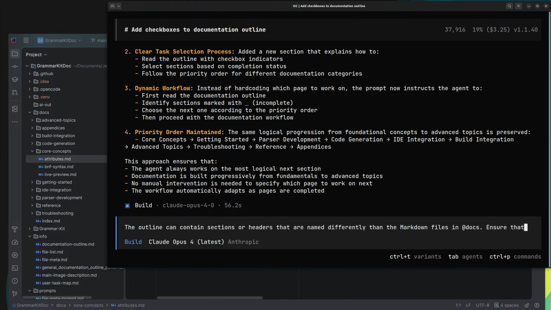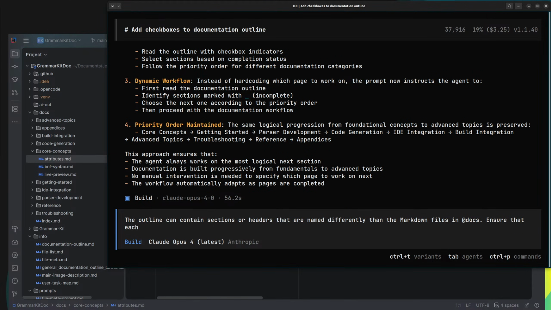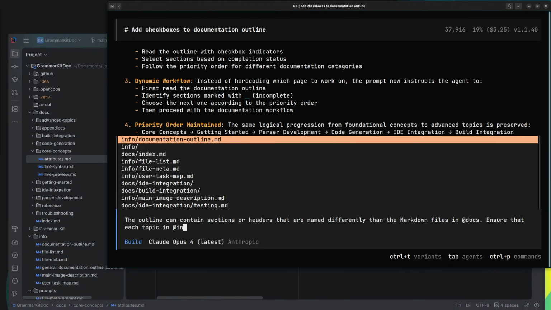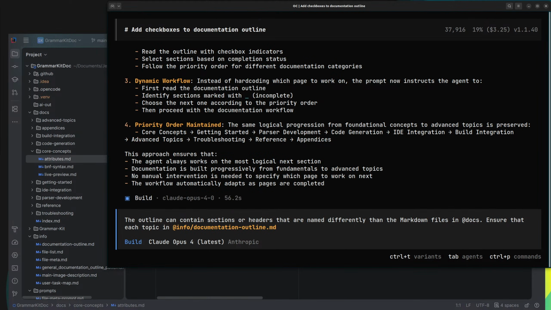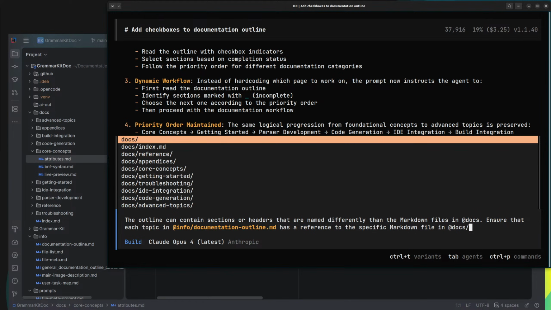Ensure that each topic in the outline has a reference to the specific markdown file in docs.